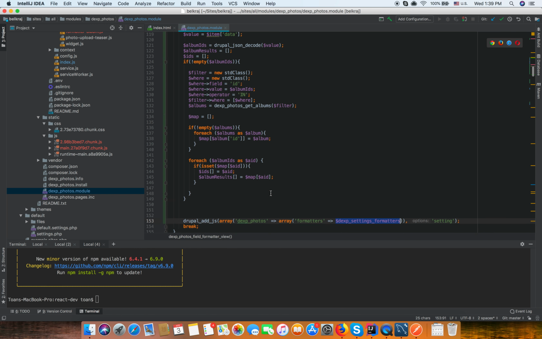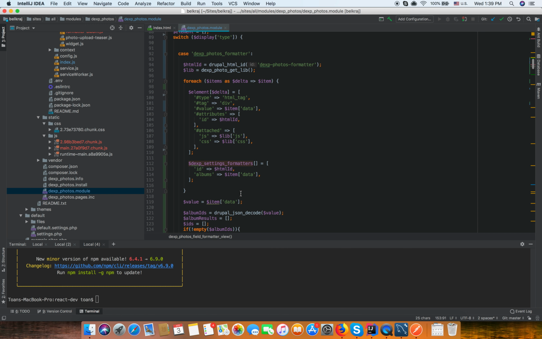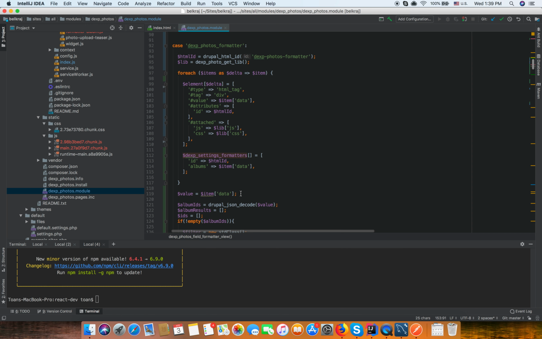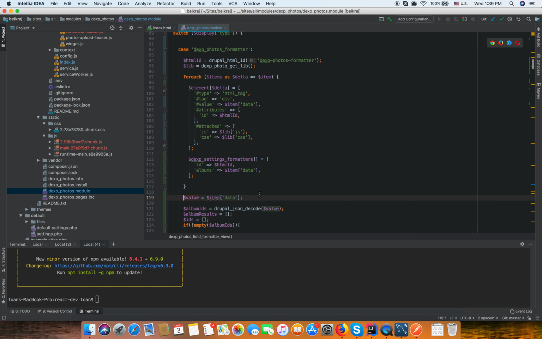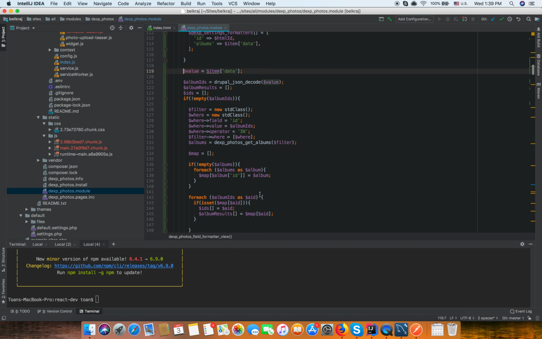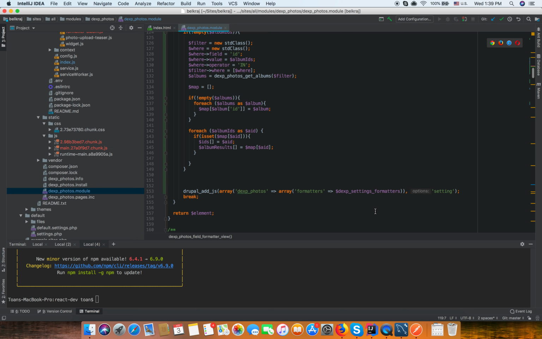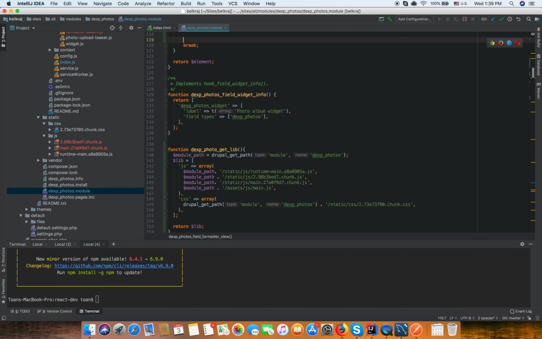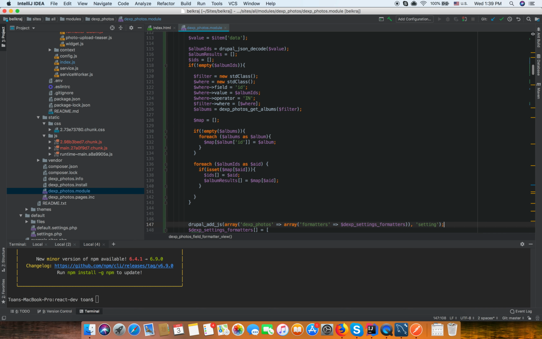Let's see our formatter. So we have a new query. Inside this, I think we have to modify inside this.